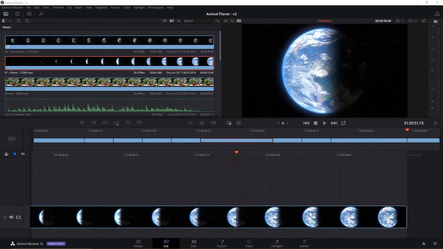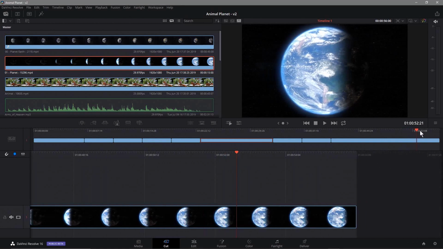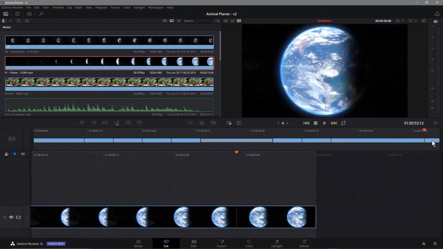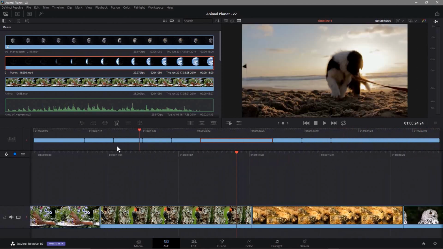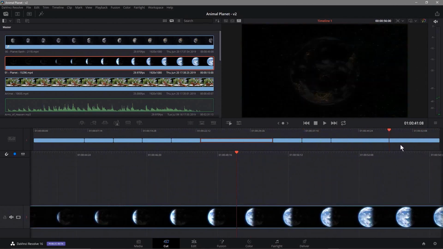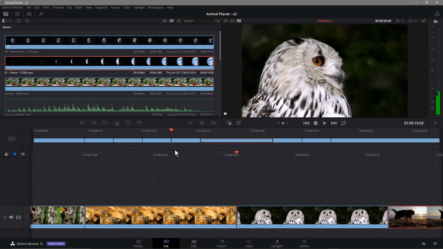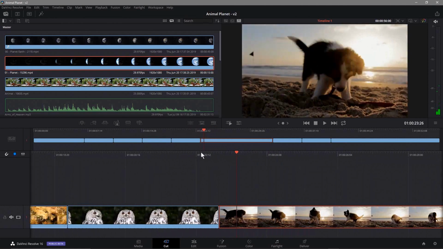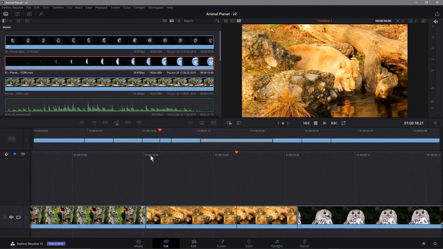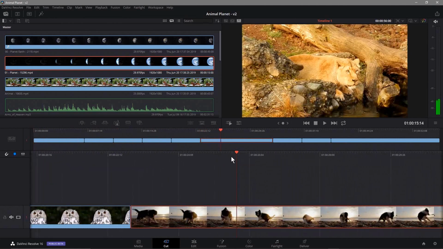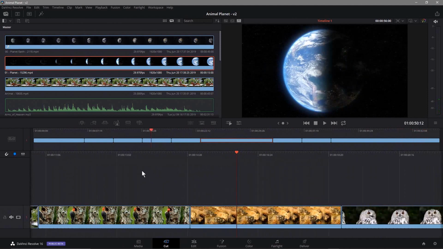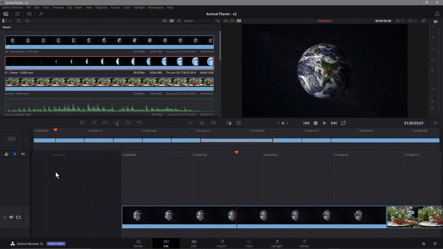So the end part of this video clip, I'm going to leave at full length. I won't be editing this part. I could cut it if I wanted to, but I think it looks good at the end here. So that's all of our cutting done. You can see it's very easy to take multiple video clips and combine them together. You can also see the transitions are a bit rubbish, right? They just jump from one scene to the next. So that's what we're going to deal with in the next part of this tutorial: fixing the transitions and maybe adding a title and a few other things.